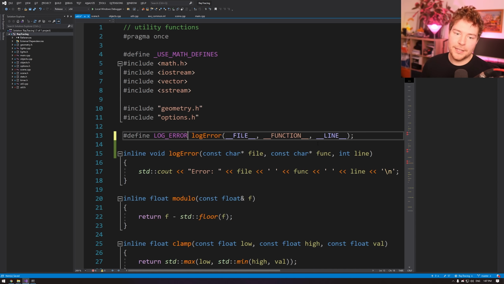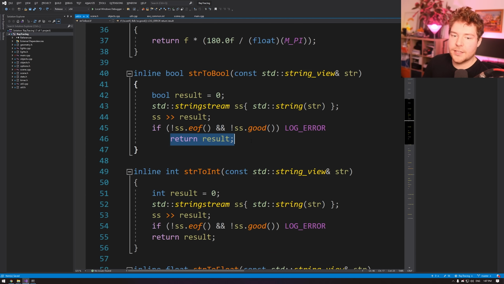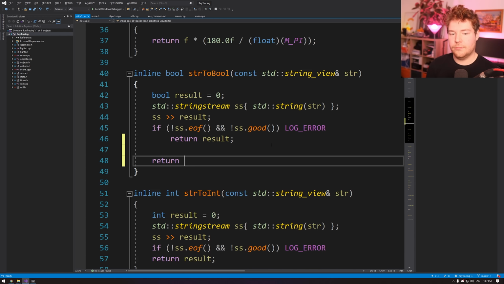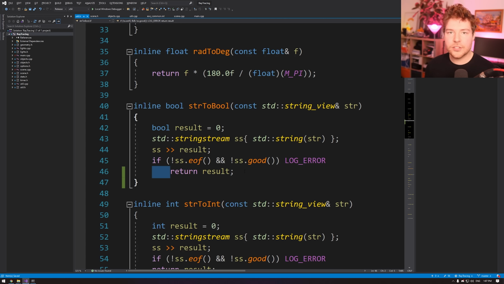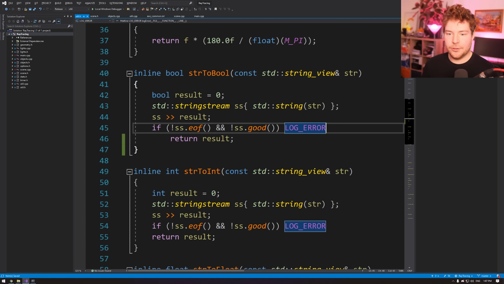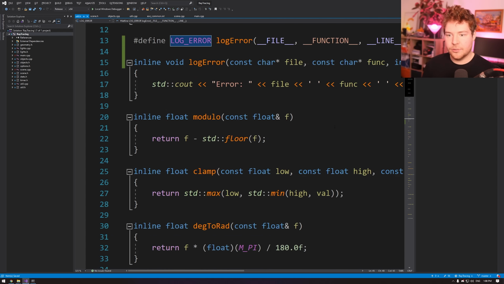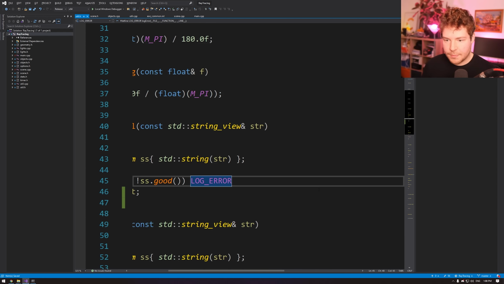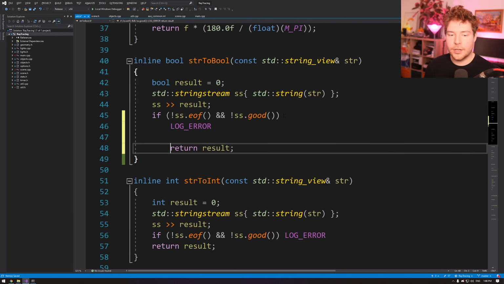The other problem with what you've done here, which is not very good at all, is that it looks like if this is the case, you return result, and then it looks like you return nothing at all if there was no error. Like this whole thing and this weird indentation, which I can see you don't have here, just looks bizarre, right? Because again, it's kind of tricking you. It's almost saying that if that happens, log error, but really the purpose of this if statement is to execute this, which then results in no variables being returned. What's actually happening here, because you of course do have a semicolon at the end of this macro, is that it's actually just doing this and then it's returning all the time.